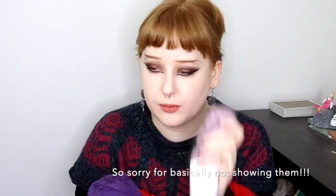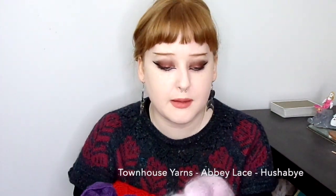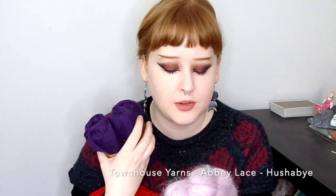with the leftover Lima, and also I have this mohair in my stash. I've never knit with mohair before. This will be my first time. I'll explain why this is in my stash in a minute. But yeah, I'm planning on holding these together. I'm not sure how it's going to go. This is Abbey Lace, 72% kid mohair, 28% silk. It's from Townhouse Yarns and the shade is Hushabye.